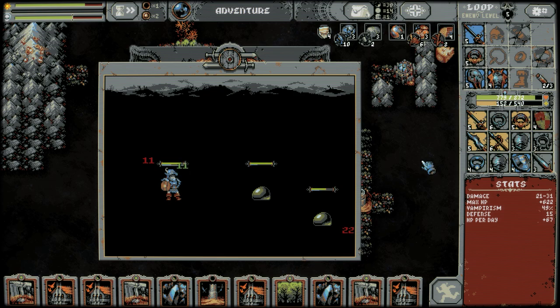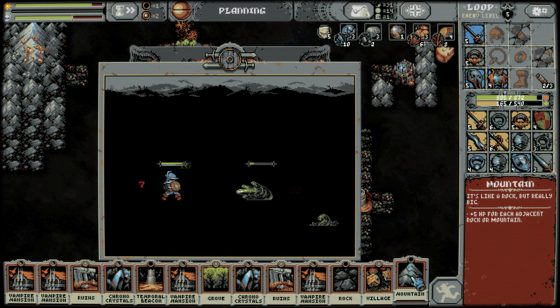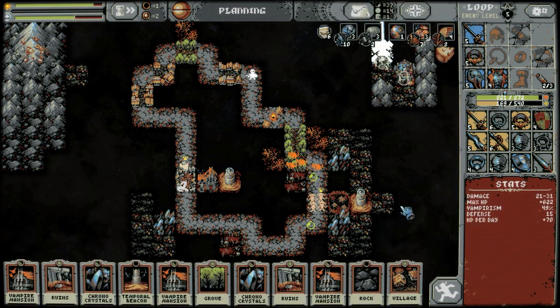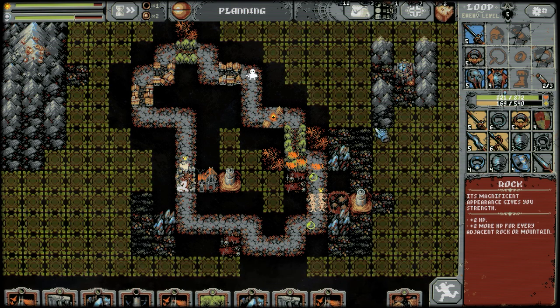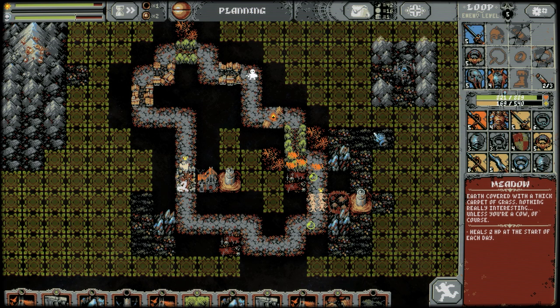Not good. Relying on vampirism to carry me, as it's been. Come on. Good. Meadow. There you go. Should go ahead and finish it off. Cha-ching, cha-ching. Oh, got more meadows. Sweet. We'll throw them all down. All of them have to go down.